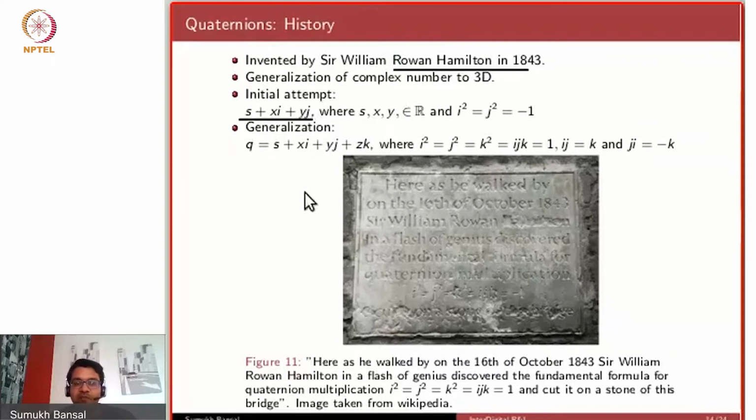So then on one fine day, he was on a walk in Dublin, where he realized that instead of using 3 numbers, he needed 4 numbers. And he actually carved that idea there on the stone of the bridge. And there is a plate at the same place regarding this historic event. But despite being conceived so early, quaternions were not a very popular choice till recently. And if you are into the history of mathematics, it might be interesting to know about it. But today, let's just dive right in.